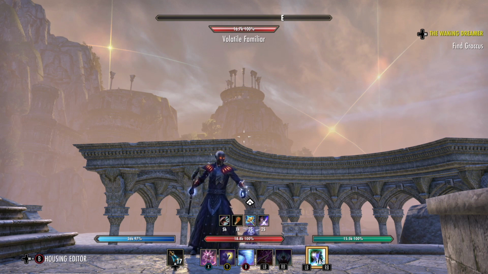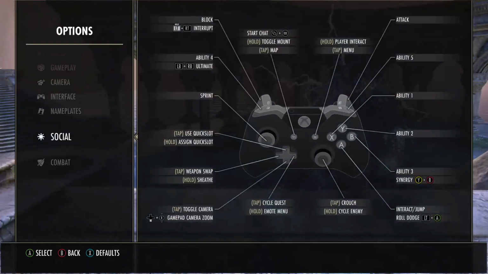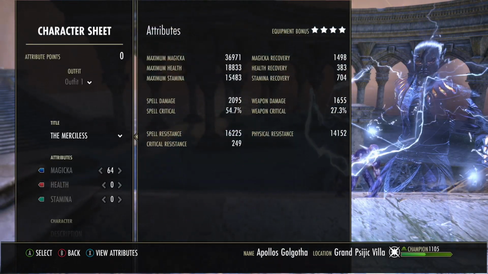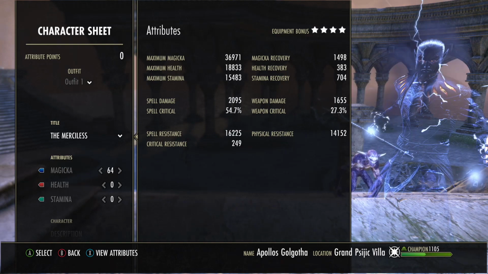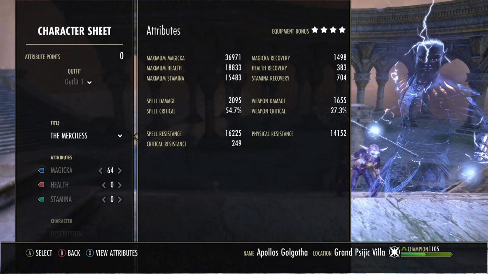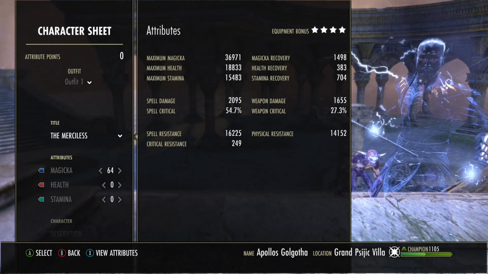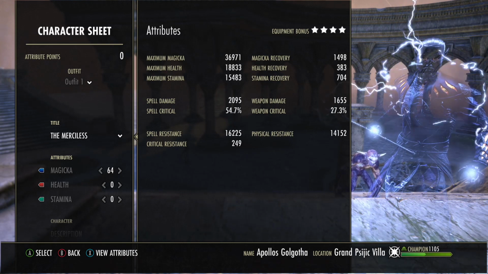So starting with our buff stats here, let me just chug a potion and then take a look at our character sheet. So we're sitting at about 37k max magicka, almost 19k health, and 15k stamina, all really good numbers for a solo build. About 1500 magicka recovery and 700 stamina recovery.